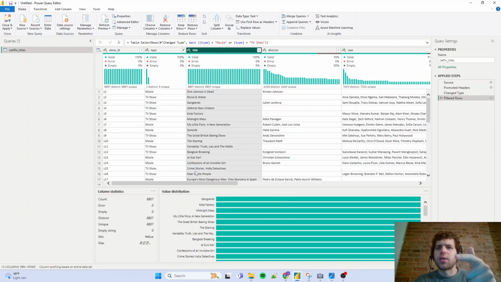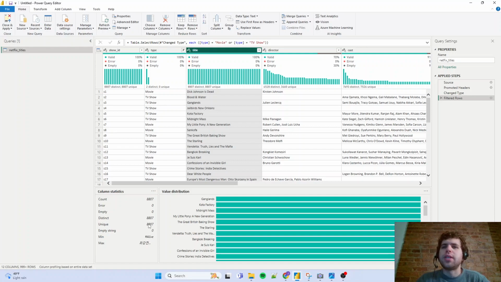So if we jump back to our titles, just like there's movie, TV show, there's Dick Johnson is Dead, Blood and Water, Ganglands. I'm sorry if you're under the age of 18. Jailbirds, New Orleans, Coda Factory, right? And we can keep going. And it's the same amount of count because none of them have the same title, which we'd expect.